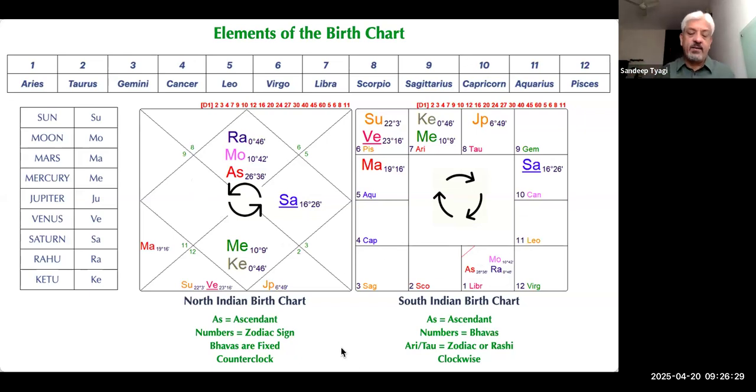In all of our classes, you will get exactly similar formats. So the format we will follow is that in the South Indian chart, they are labeled with Leo, Virgo, Libra, Scorpio. The numbers will appear indicating the house of the bhava. Whereas in the North Indian chart, the bhavas are always fixed and hence they are not labeled. The numbers represent the zodiac sign. The ascendant remains fixed. Okay?